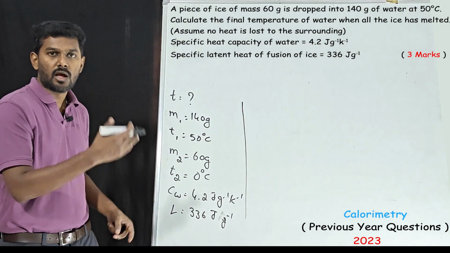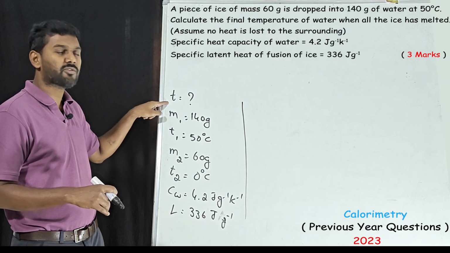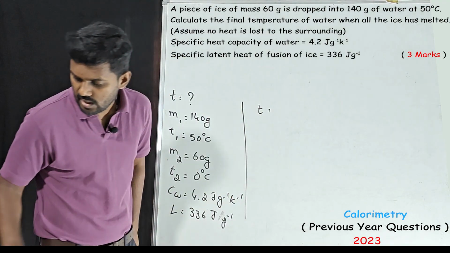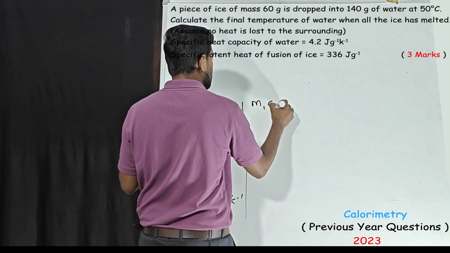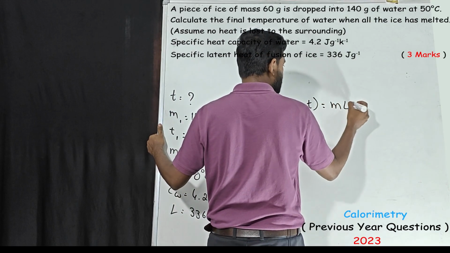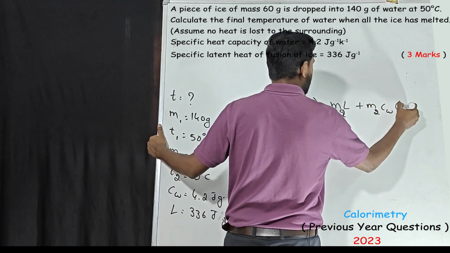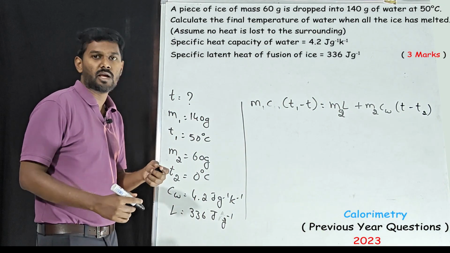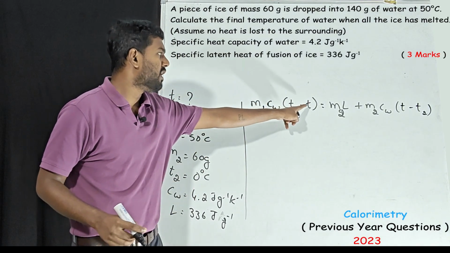We know in the concept video I have given you direct formula for final temperature, correct? So first I'll write you the actual formula. M1 CW (T1 minus T), this is the simplest formula we have learned, right? M2 L, this is for ice, mass of ice, then M2 CW (T minus T2). Okay, here this is the main formula, correct? So here we need to find M1 CW.